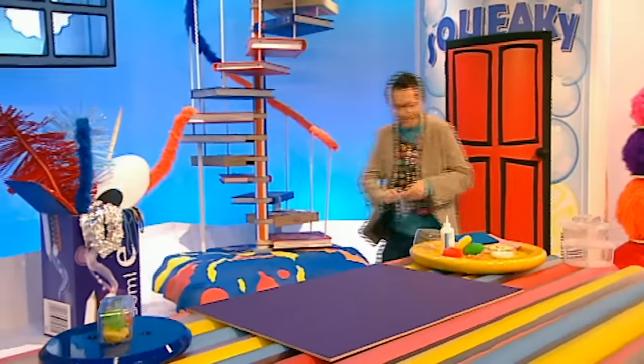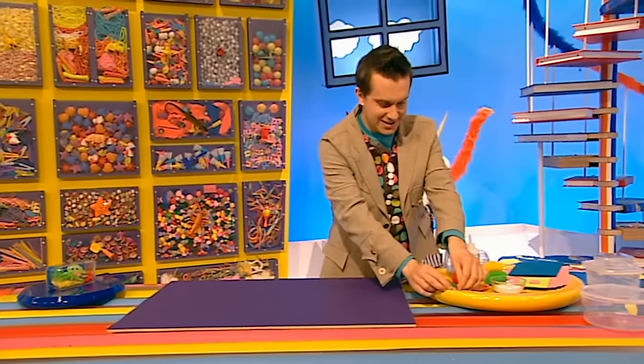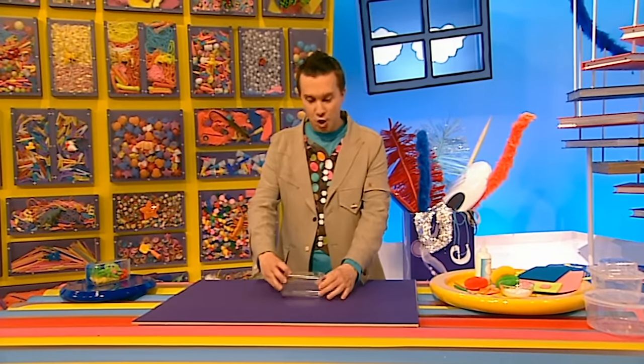I've got them. Here we go. Here are our googly eyes. Now, to make your very own sea in a box, like this one here, you'll first need to find a clear plastic box with a lid like this.